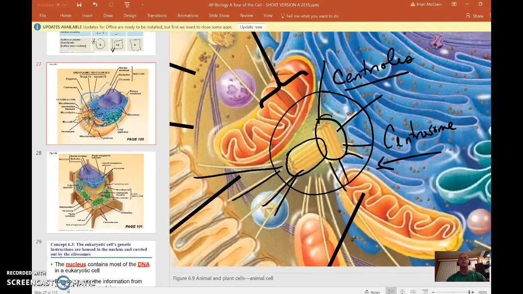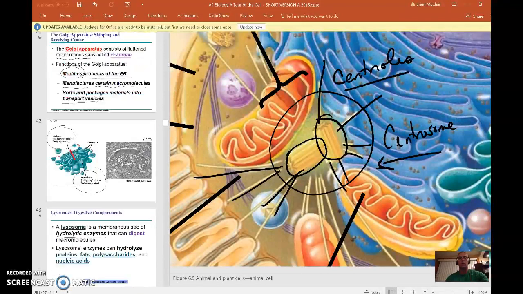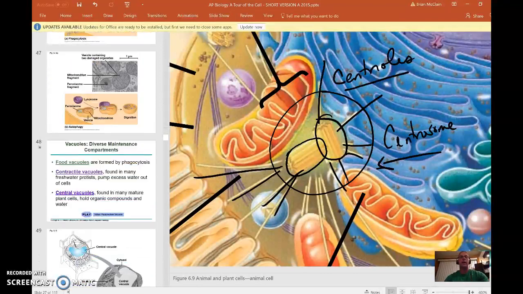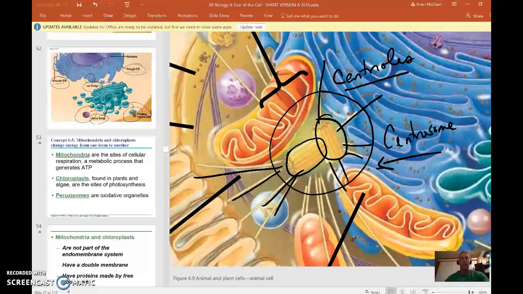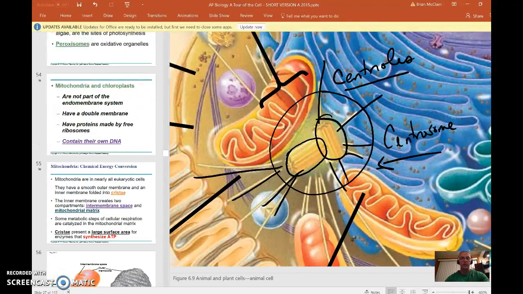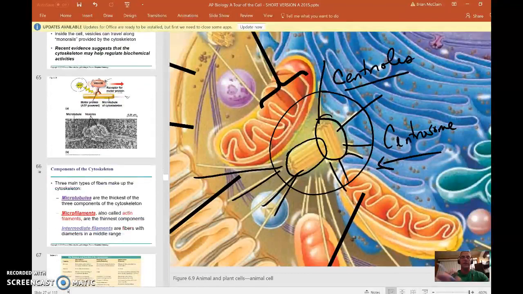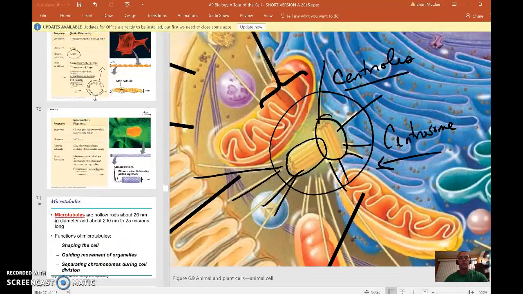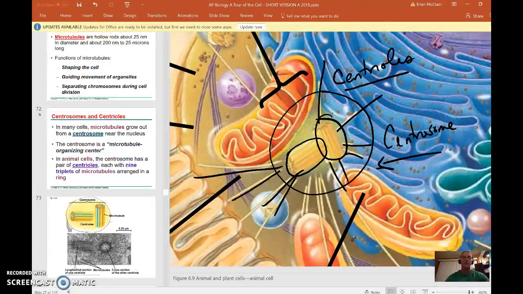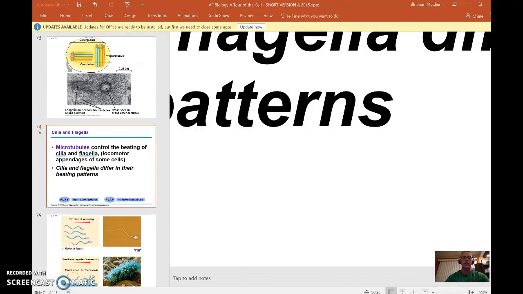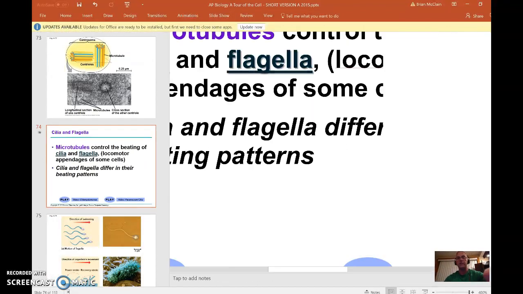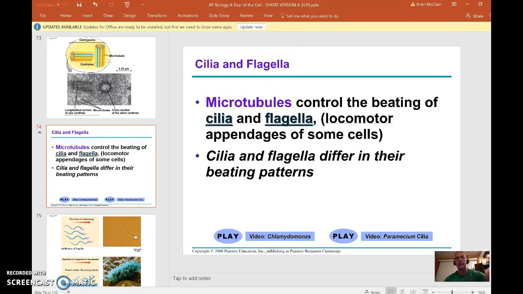When we think about the process of mitosis, what we're going to see is that those centrosomes are going to break out, and you're going to have your centrioles. They're going to migrate to opposite ends of the cell, and once they get to the opposite ends of the cell, they're going to serve as our organization center for our microtubules. They're going to come through there. So we definitely see it in mitosis and meiosis.